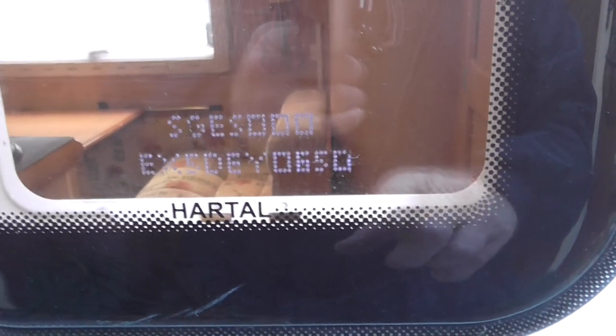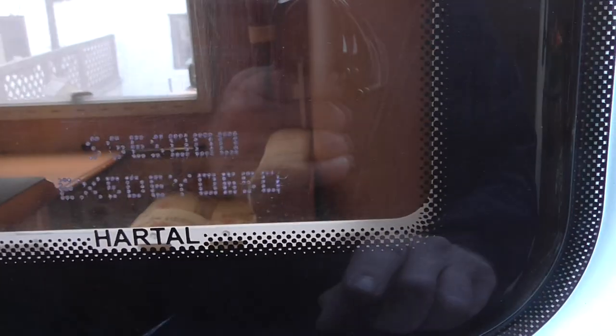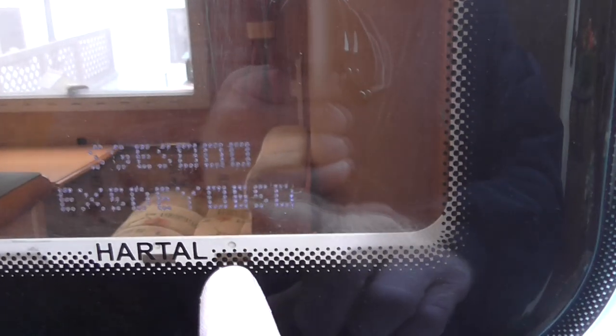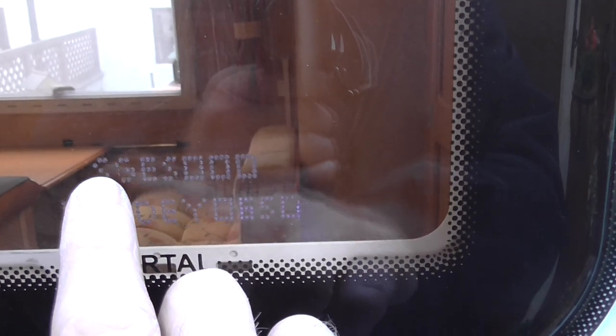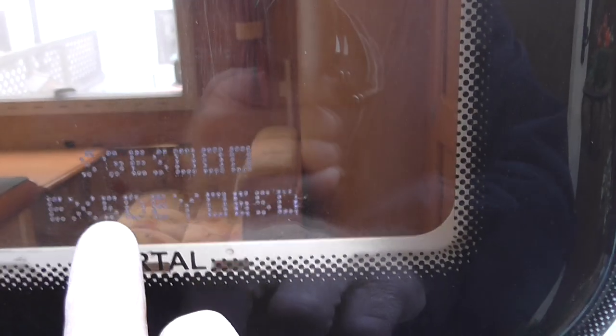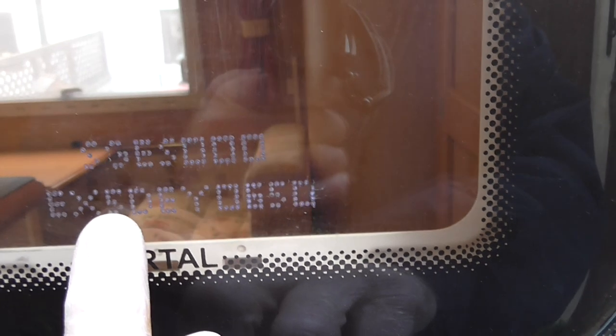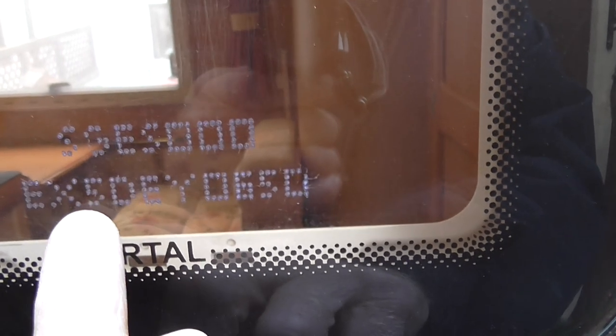We'll take a look inside the caravan, but first I want to show you this. This caravan's a 2005. Now this here is the CRIS number, and it's also the chassis number. If you count the 10th digit in, 1, 2, 3, 4, 5, 6, 7, 8, 9, 10, you come to a 5. And it's that 5 that tells you that it's a 2005 caravan.